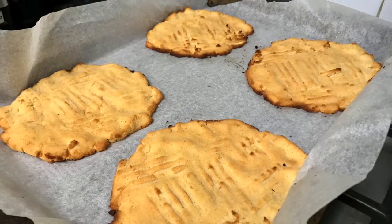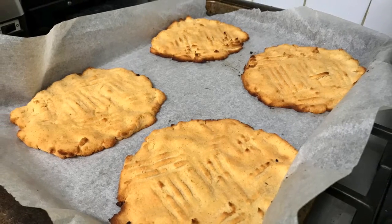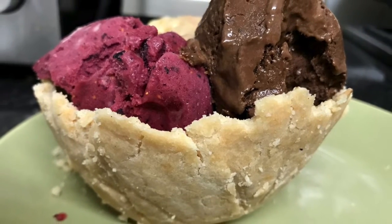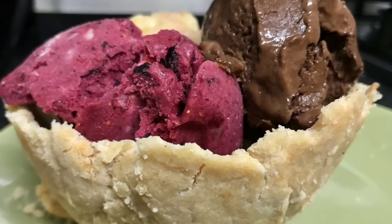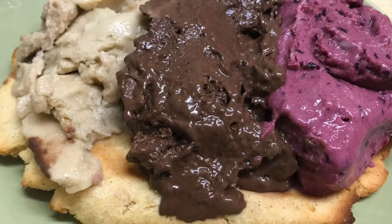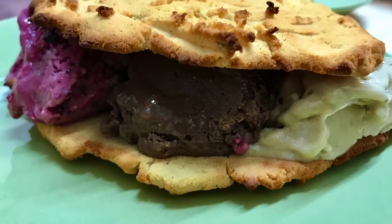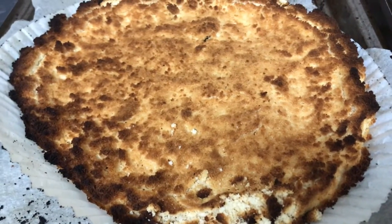This is what the wafers should look like once they're ready. Bear in mind you can mold them as you like. So for instance, you can use a tiny bowl to shape them as a bowl, so you can put ice cream, or you can make biscuits, so you can leave them a little bit flat and then just close them with ice cream inside. Or you can just make a cake, as I made today, just because of the flour that I used.